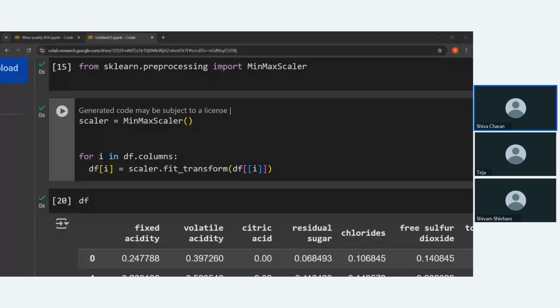Just a minute, let me connect to my other network also. I have switched my network.